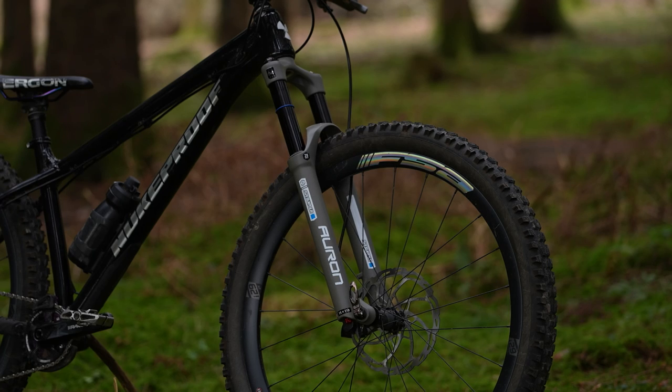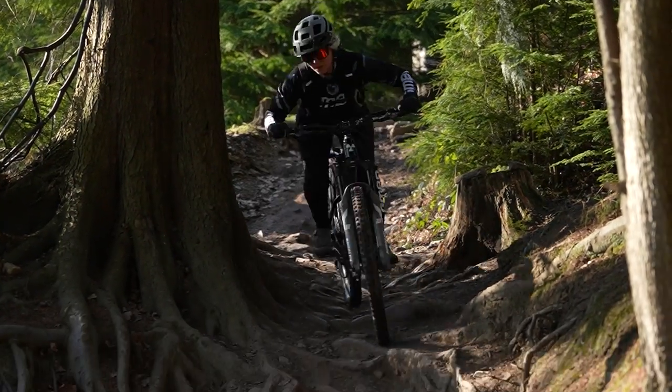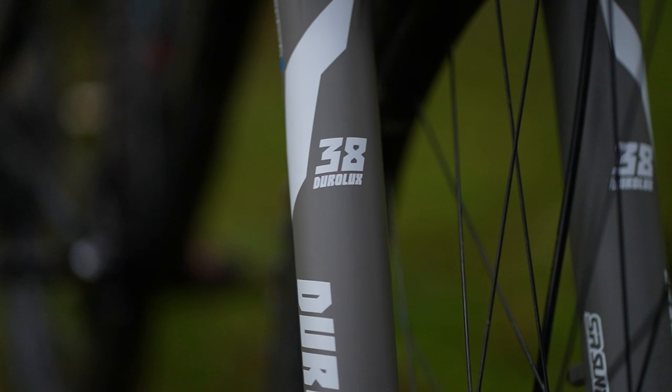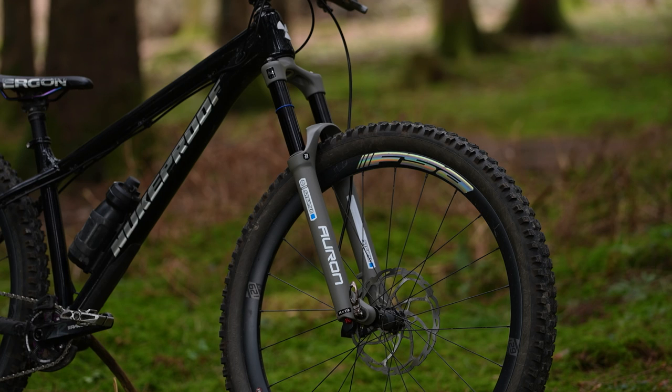Again, the lighter one you're probably punished a bit more for your mistakes, but that's riding. As a light rider, I don't feel like I should be on a 36 or less for trail and enduro. I was really comfortable on the 38s — at no point did I think they were too stiff. They came into their own in the right territory when it got really rough. Rider weight isn't the biggest aspect in your choice of stanchion diameter. The type of riding I do is probably enduro-style laps of rough trails, so I'd go for either the 36 or 38 personally. But if I was riding a long day out cross-country, the 35 would be ideal. It's just that choice depending on what type of riding you're doing.